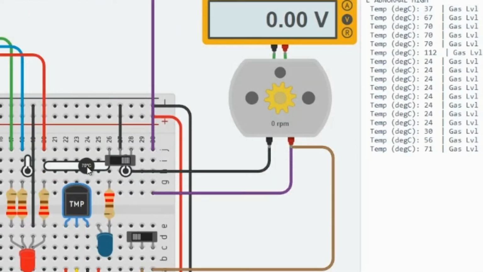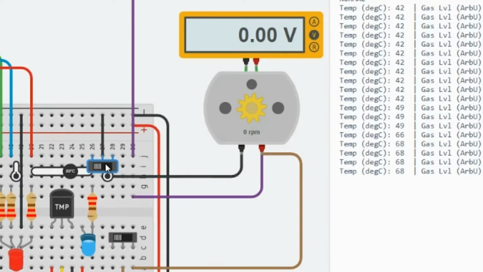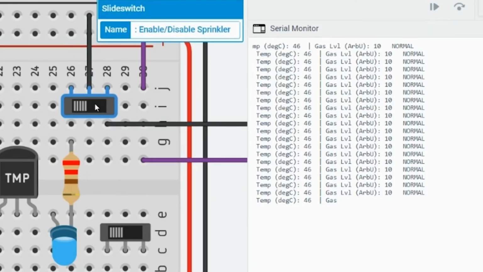Why this small delay between the first alarm and motor start? So that we can turn off the switch if we think it is a false alarm and prevent needless initiation of the suppression system. Blue light indicates that master switch is off and sprinklers are disabled. We can turn this on again after the sensors go back to normal.